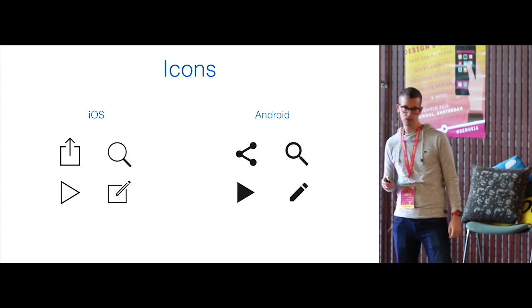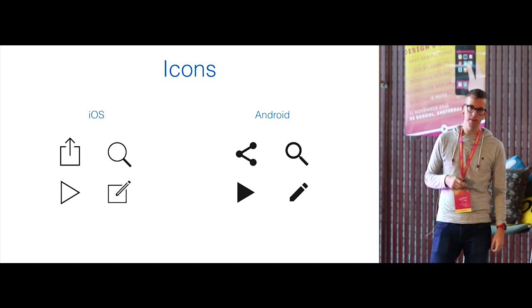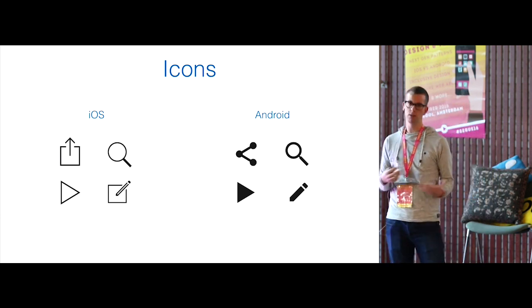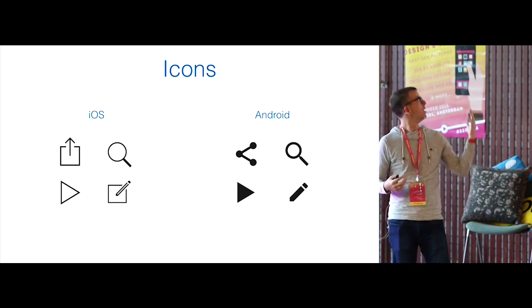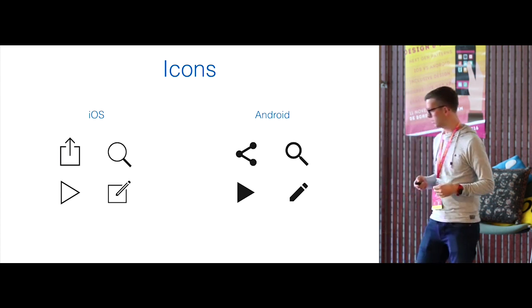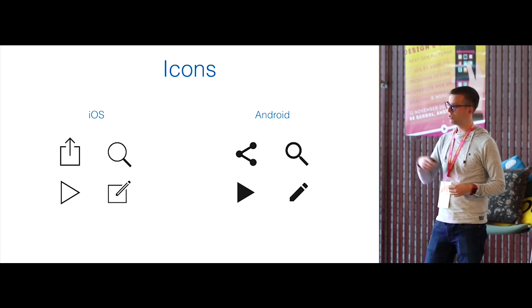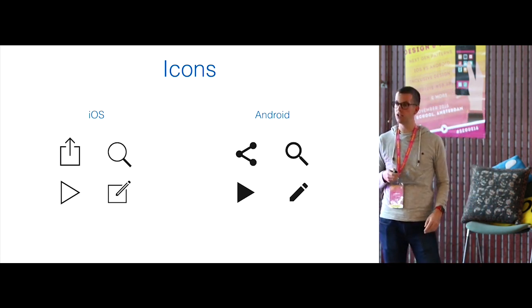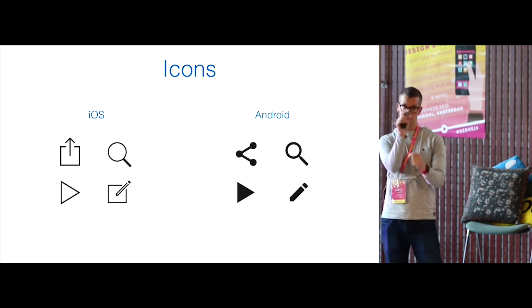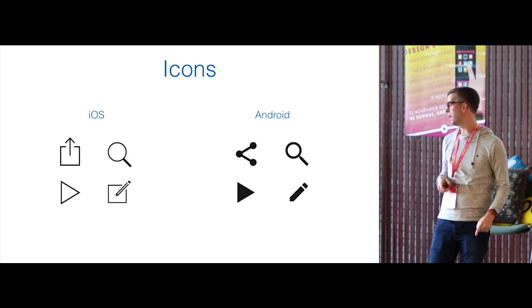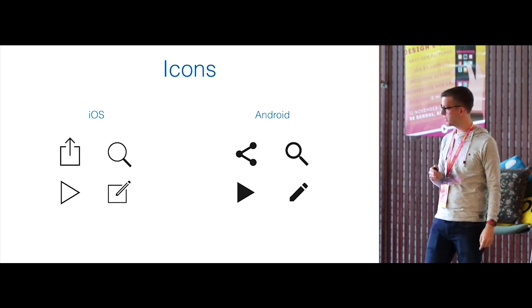Since we're talking about icons, if you're going to use icons in your app, then again, both platforms have a different style. So in Android you can use material icons. iOS in general has a lighter icon touch to it. And they also use different icons for different things. So if you're going to use a share action, then Android has the 3 arrow circles, and iOS has the square with the arrow. So that's something you need to think about.